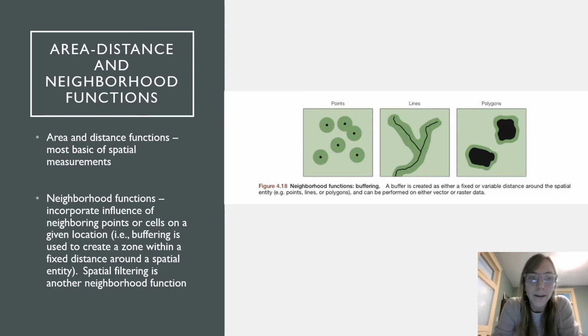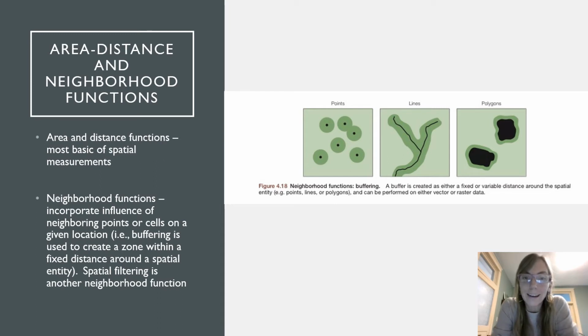We'll go through some of the most frequent functions that we see used for spatial ecology: area, distance, and neighborhood functions. So area distance functions are really some of the most basic spatial measurements that we see. They include point data and line data. Neighborhood functions incorporate the influence of neighboring points or cells on a given location.